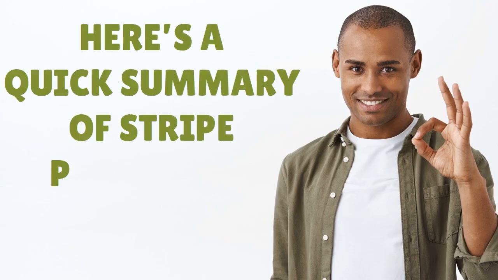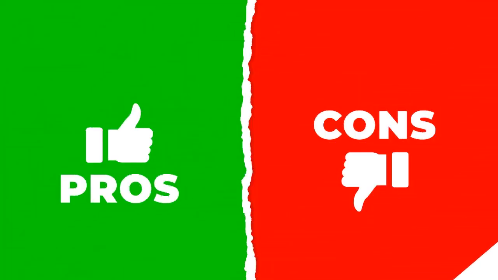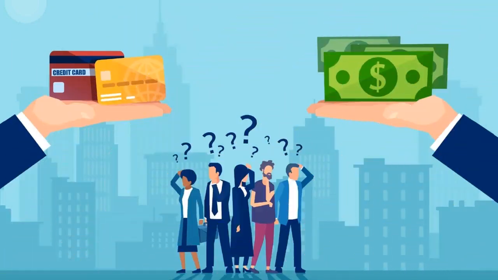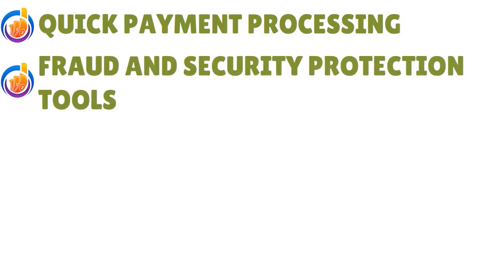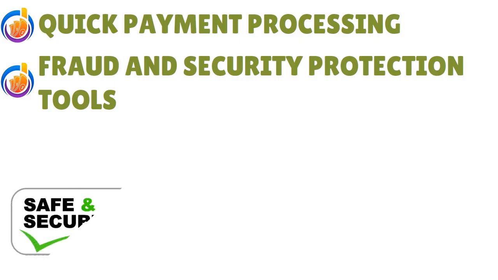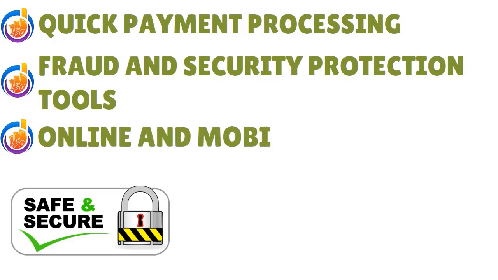So let me give you a quick summary of Stripe processing fees. I want to go more granular so you have a clear idea. Let me talk about the pros and cons so you can see whether, when it comes to Stax fees versus Stripe fees, Stripe is actually better or not. So what are the pros here? If you think about Stripe, you have quick payment processing, you have fraud and security protection tools. Stripe has one of the most secure payment protocols in the industry. And you also have an online and mobile dashboard.